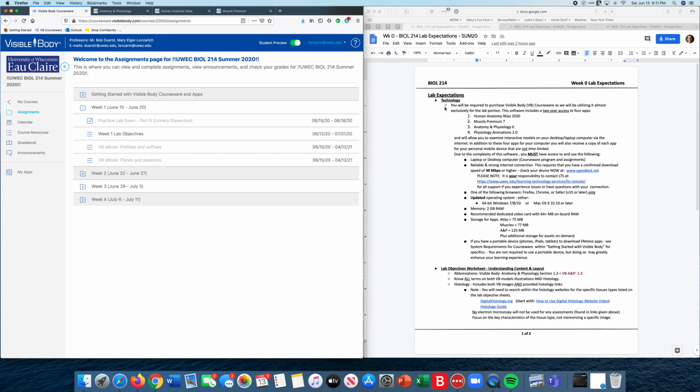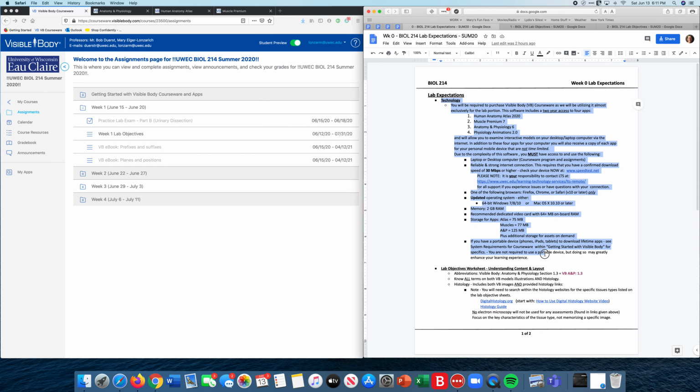I specifically want to highlight this area on technology, of what is required that you have available, and this corresponds to your computer use. You must have a laptop or desktop computer. This program is very complex and very cool, but you do have some apps that you can use on a mobile device, but you cannot use those apps on your mobile device for the assessments.